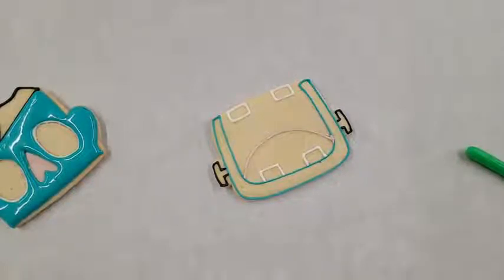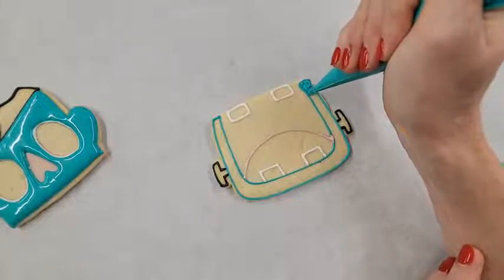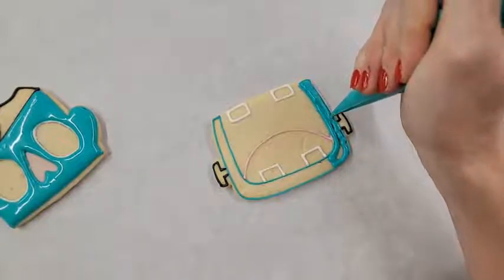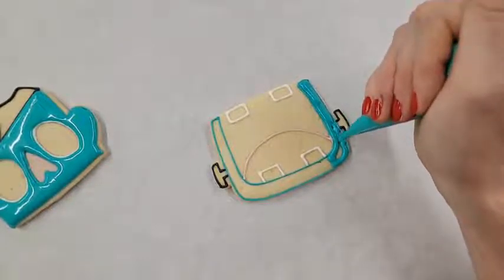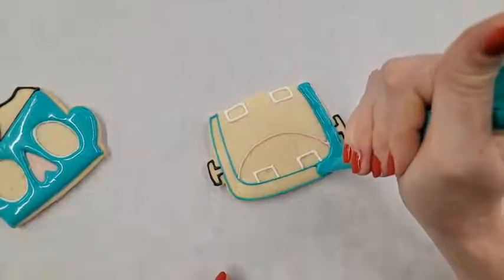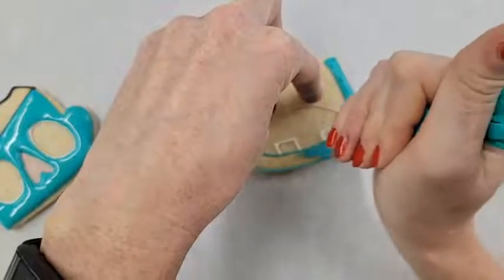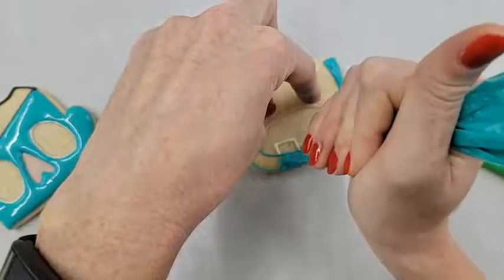Let's grab Frankenstein's head, mouth. This is not his head. And I'm going to fill in just his little side of his mouth here. I want to get going on this because sometimes if you let this sit too long, it'll dry and then it doesn't fall in together as smooth as you'd want. So I'm just going to kind of go around the edge, just kind of making your way. You don't have to move fast. Just be efficient, you know.